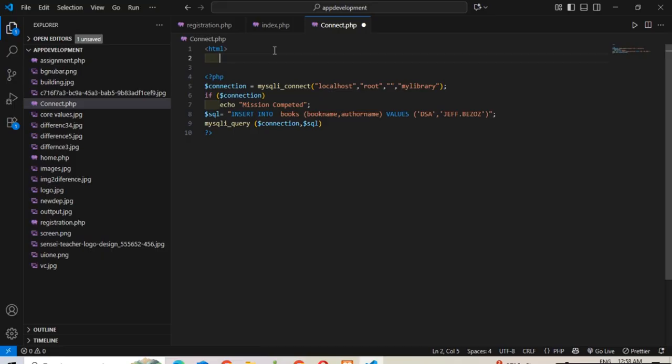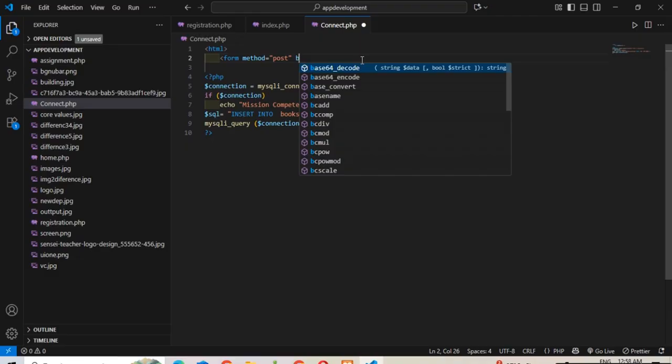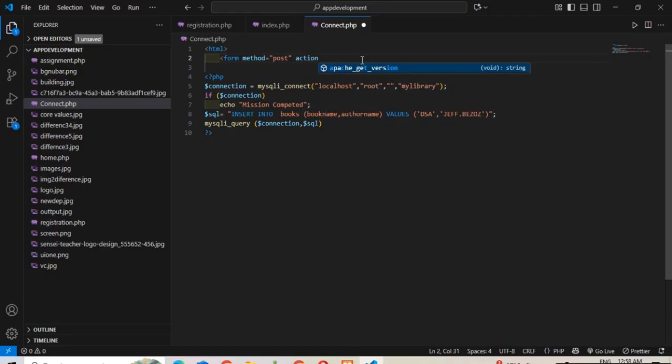I say form method is equal to post, and its action, that it will give values to connect.php, and again close.